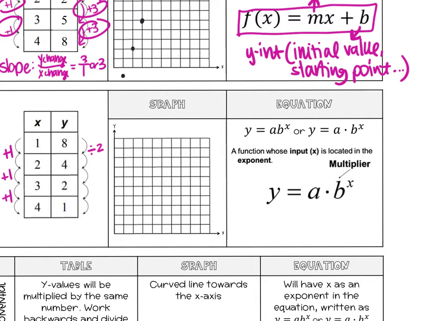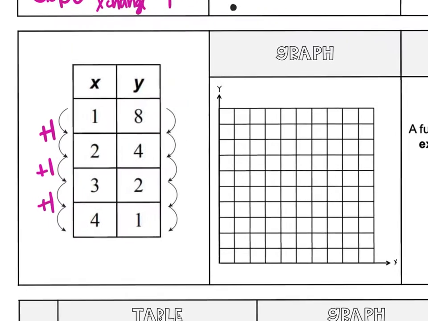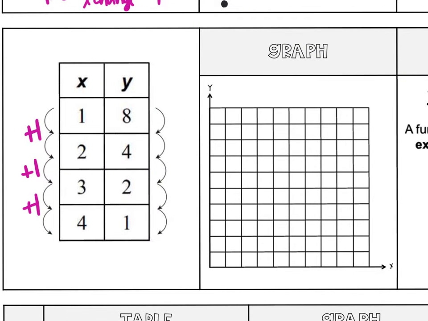But when we get to our equation over here on the right side, we are actually multiplying. Anytime you're dividing, you can also multiply to get that same result, but to get a smaller number, you're going to multiply by a fraction, okay? So in this case, if I was dividing by 2, that is the same thing as multiplying by 1/2. When you multiply by half, it's like taking half or dividing by 2. And let's see if that keeps working. Well, 4 times 1/2 is 2.